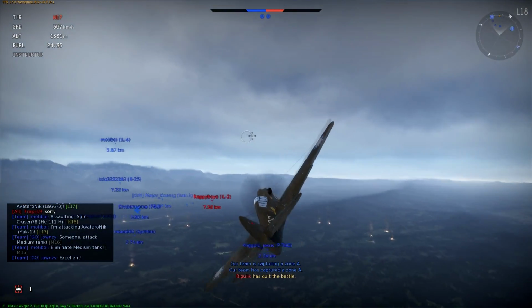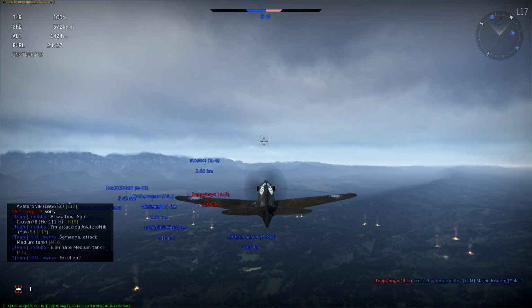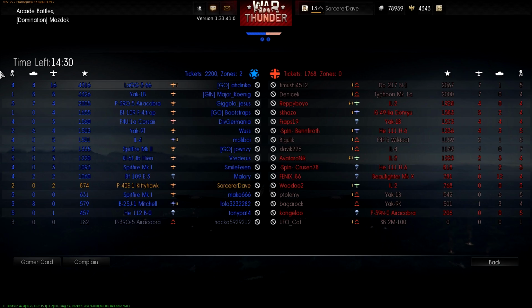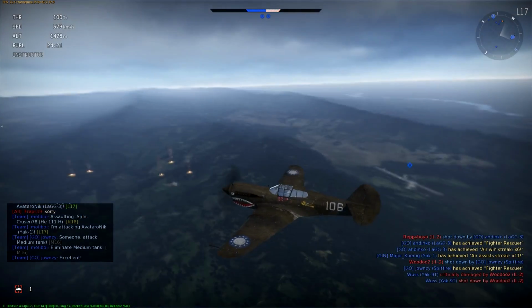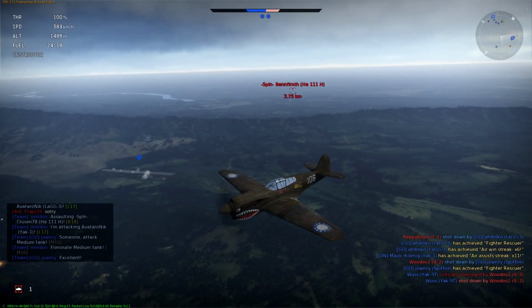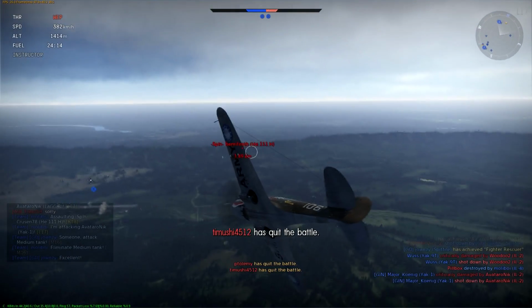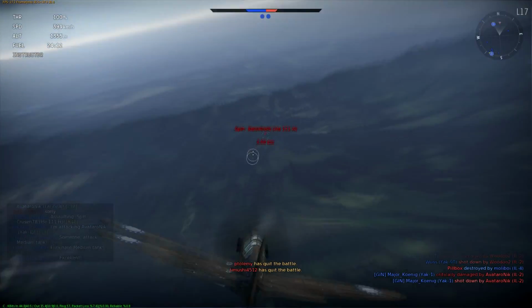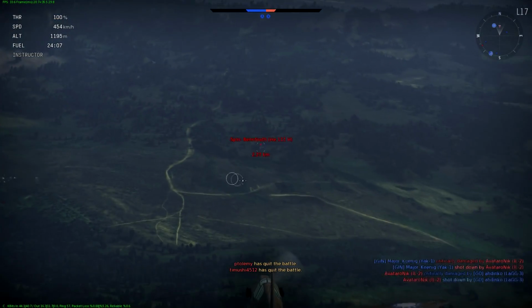It looks like the enemy team's short on aircraft. Yeah, a lot of their players have quit, and 4 more of them I think are still on the plane selection screen. So it looks like we may win this one, not by, hello, you cheeky bugger, I see you there, not by capturing their airbase, but actually by just destroying all their planes.